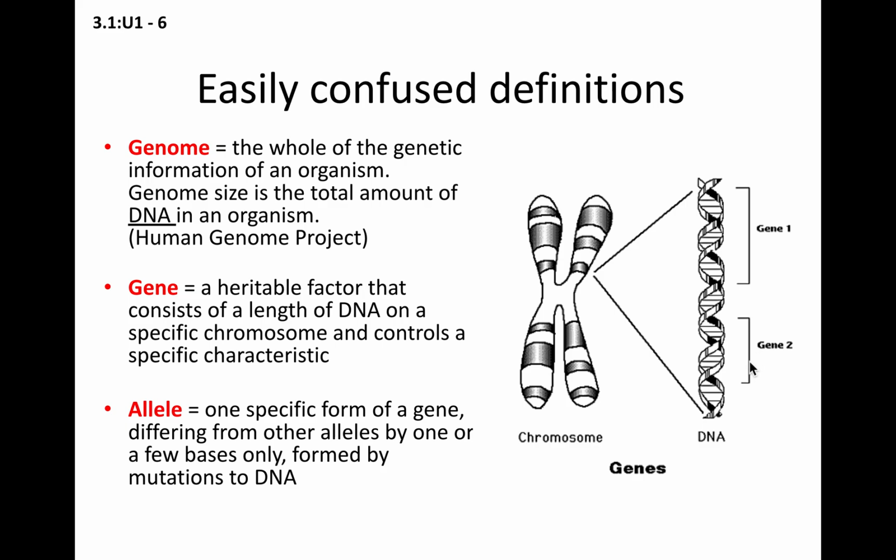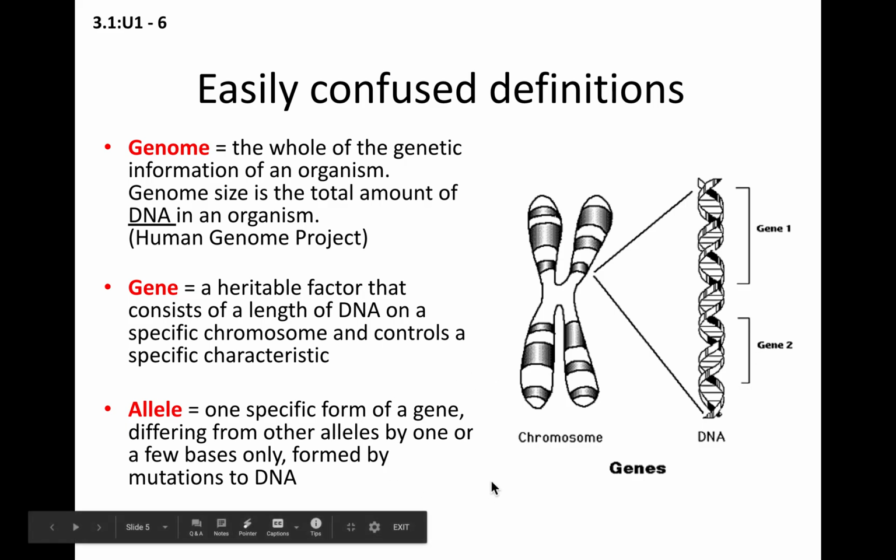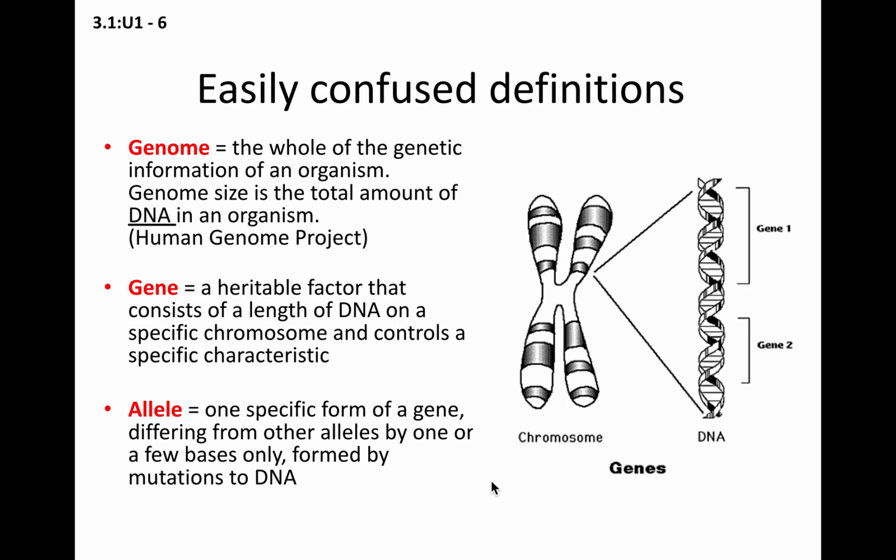So that means that maybe you have one allele for brown eyes and one allele for blue eyes, right? And one of them might be more dominant. But they're only different by a few of those base pairs. So maybe one has 3 Gs and the other one has 2 Cs and an A. So just a few little bases make these options different. And now we have different varieties of certain traits or certain genes, and we call those alleles.